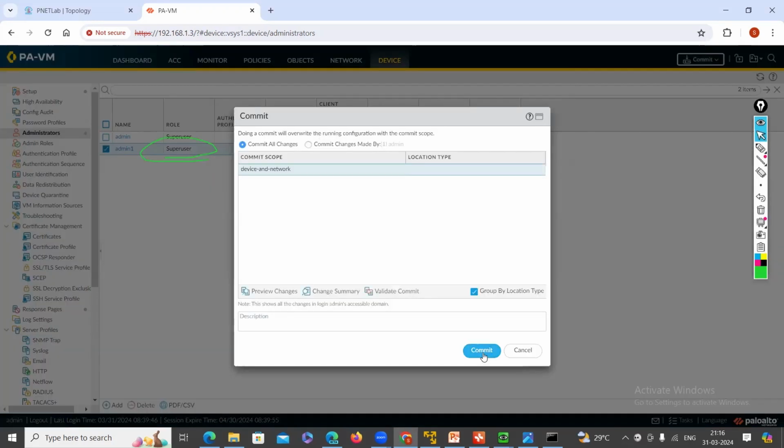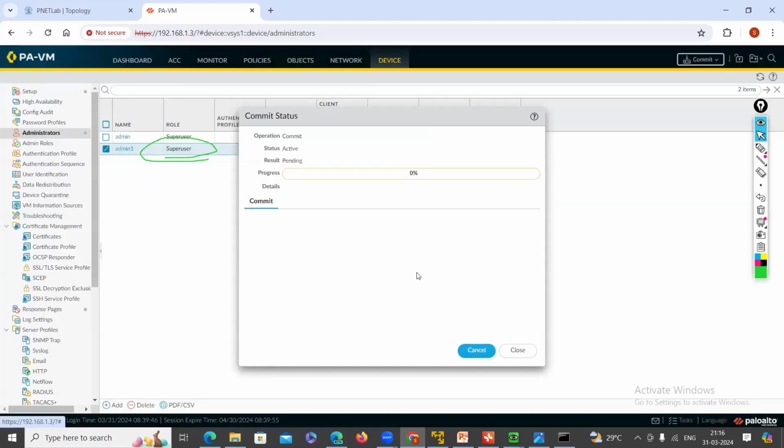You have options to commit. Whatever changes you have made, if you're not committed, those changes will be saved in your temporary configuration, called the candidate configuration, and they will not be updated. Your firewall will not take any action until you manually push to save the changes, which means the commit. You need to commit, and only then will the changes you made be updated, guys. Okay.